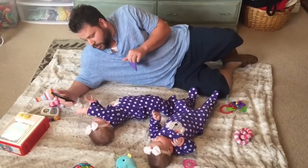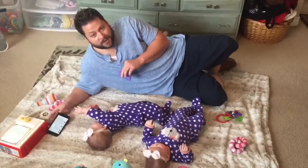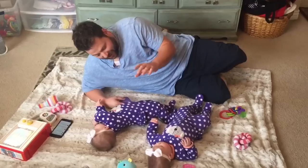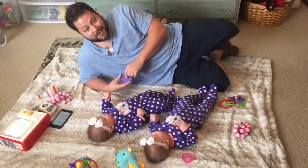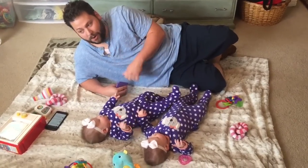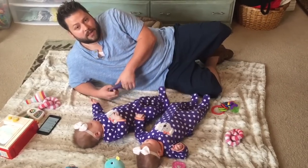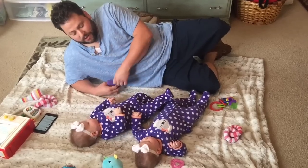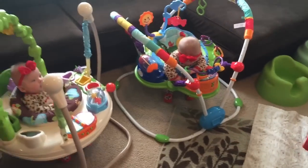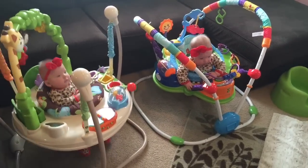Our next question comes from Jordan Thorpe, who asks: are any of the girls strictly mama's girls or daddy's girls? Absolutely — we have two daddy's girls and two mama's girls. Evangeline and Scarlett are definitely daddy's girls; it's kind of ironic that they look exactly like daddy as well. They tend to be a little more active, loud, and social, which is definitely dad's forte, so they gravitate towards me. Whereas Indy and Esme are a little more quiet, reserved, and shy, and they definitely love and light up when their mom walks into the room.